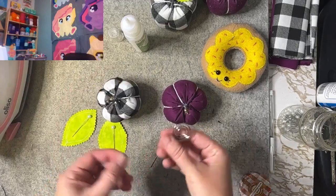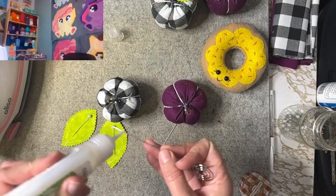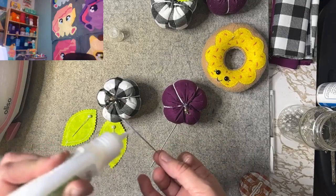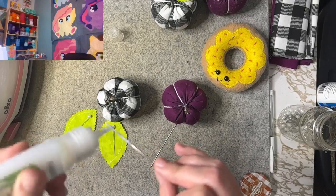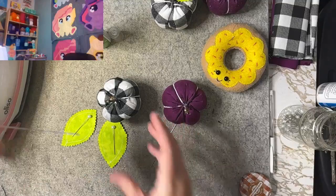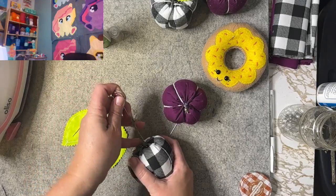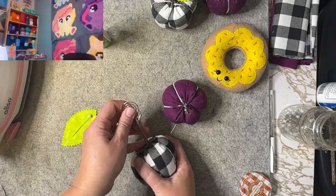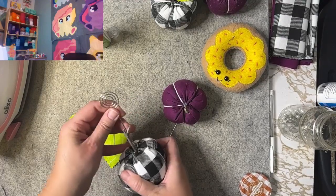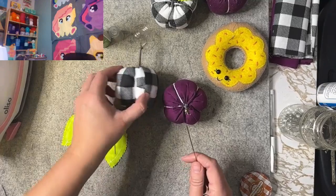Our next one. So we're gonna do the same thing with our floral pins. I'm gonna put just a little bit of glue for the extra reinforcement. And this glue does not dry like super fast, so it will take time for it to set up, but in the case of this project, it's really not an issue. But this fabric fuse works great with fabric products. You do have to let it sit though and dry, but I had it stick sequin ribbon to felt, and it stuck really well. So, all right, so there we have that one. Put it down so you can see it.